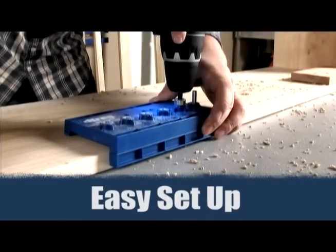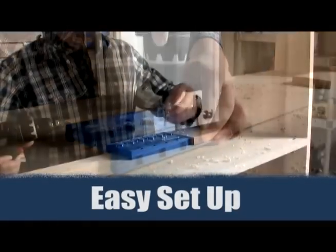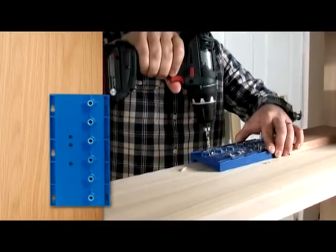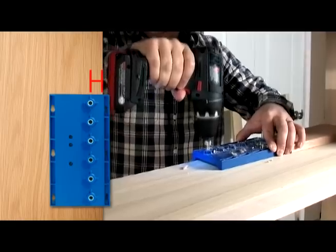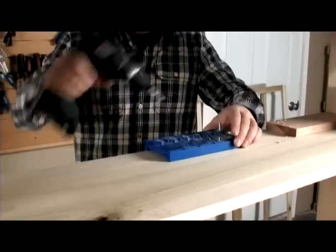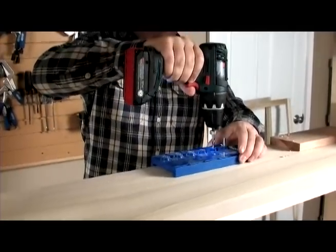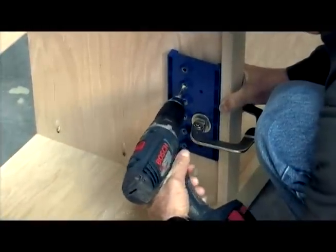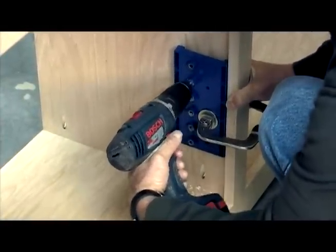The Shelf Pin Jig is fast and easy to set up. Simply register the jig in the desired location — it's designed to allow for two distances from the edge of your piece. Once positioned and the first set of holes are drilled, simply reposition the jig, slide it up, and drop the locating pin in the last hole drilled. This keeps everything in perfect alignment on one side of your piece. Also, because of its flat surface area, you can clamp the jig in place with a Kreg face clamp to free up a hand if needed.